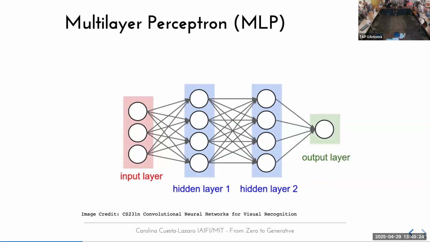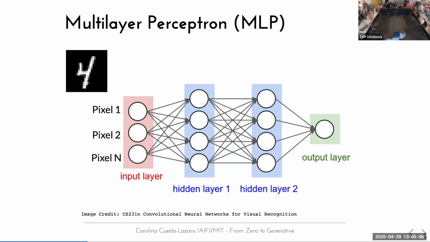So what is the most basic architecture? We don't put any inductive biases in, so we're not accounting for any symmetries here. This is a multi-layer perceptron. Here you have an input layer, so you have some input. In our classifier example, we're going to have a very low resolution image, I think 64 square pixels or something like that, with zeros and ones. So each pixel is going to be a number, and the value of each pixel is one input in our neural network. What we want is to get an output layer that will give us a classification accuracy for each number. So here we will want to know that this is a 4.